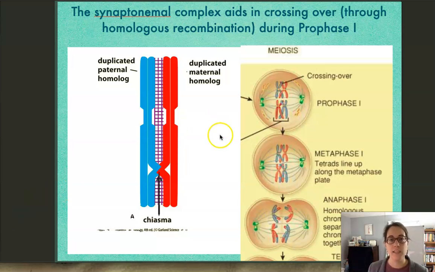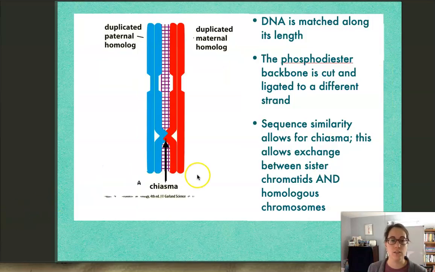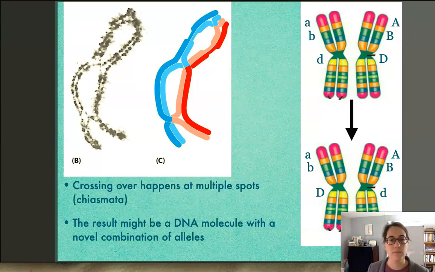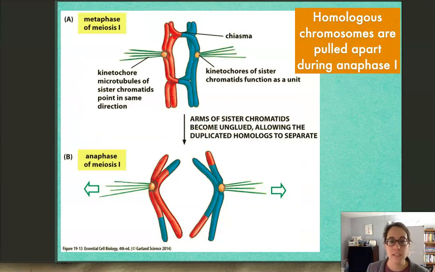And so we can see here a cartoon of two chromosomes. We have homologous chromosomes, which are lined up linearly. And here we have a chiasma, which is just the point where the genetic exchange occurs. We are going to break this blue chromosome here. We're going to break this red chromosome here, then exchange the genetic material. And so the result is going to be something like this.